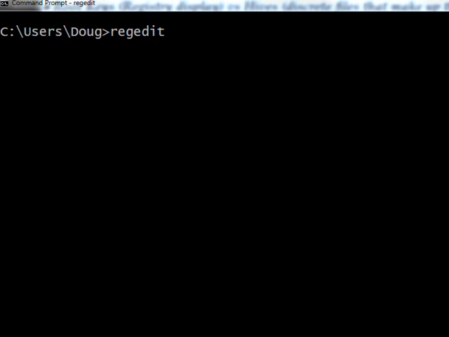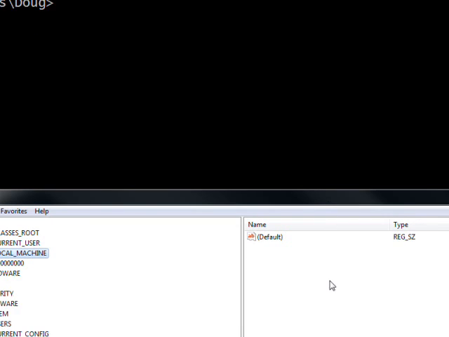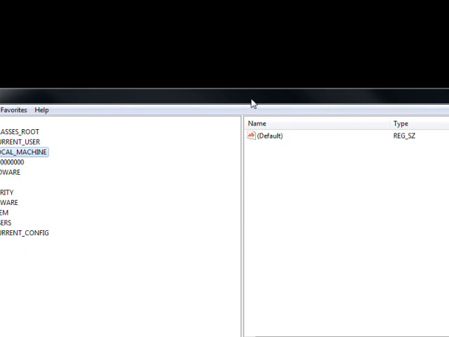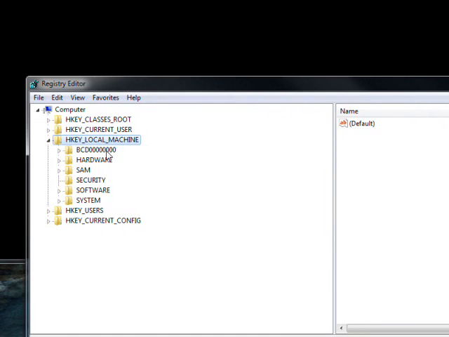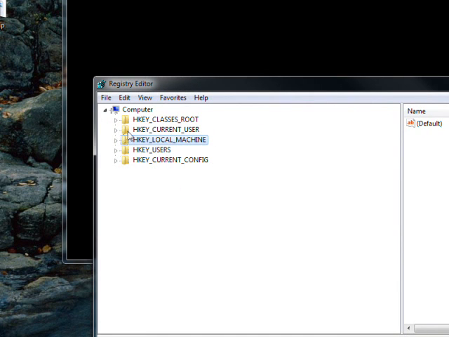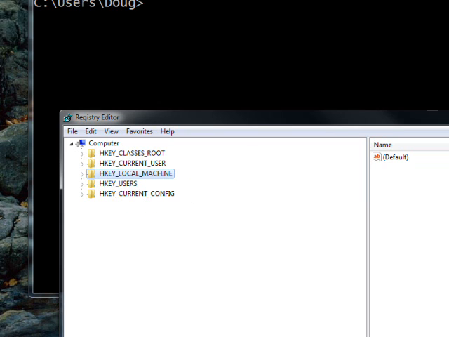at first there's a message box that says, do you want to trust Microsoft? And I really don't, but I will anyhow. Then that brings up a visualization of the registry in the registry editor, and here are the 5 root keys.